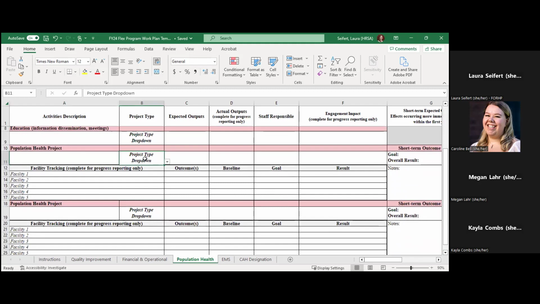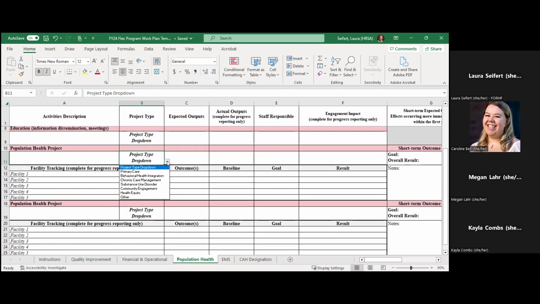When we come here to our projects, the thing about population health is that this is very, very broad. There are so many things that you can do in population health. We tried as FORP to narrow this down, and we put it into a few different buckets, as we call them. But even the list of outcomes within those buckets is huge. I may not have gotten all of them in the Flex structure document. I got as many as I could. Those all came from the Flex monitoring team with example outcomes, but that may not be everything. You may have something else that you want to work on, right?